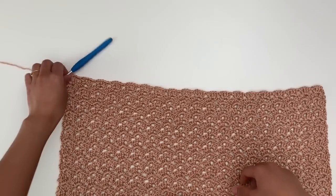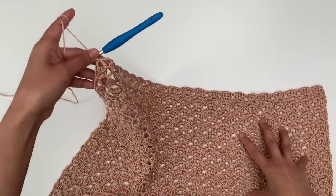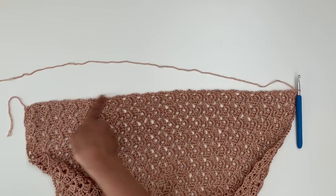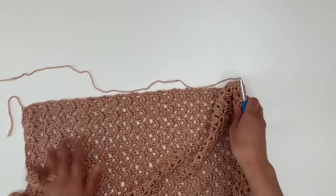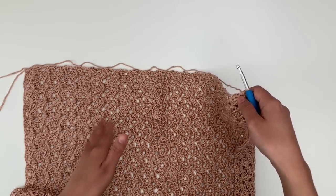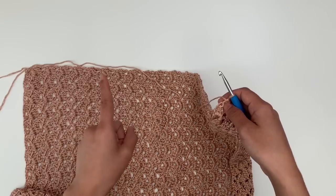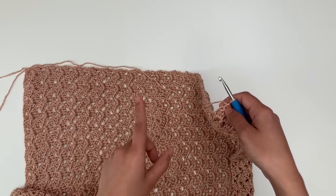So here is the end of row 39, and then next I turn this way and I'm gonna crochet around this edge up. Okay, so we're gonna crochet into the end of each row. I call that space instead. So into each space, which is the end of each row, we're gonna make one single crochet, picot, and one single crochet all into the same space.